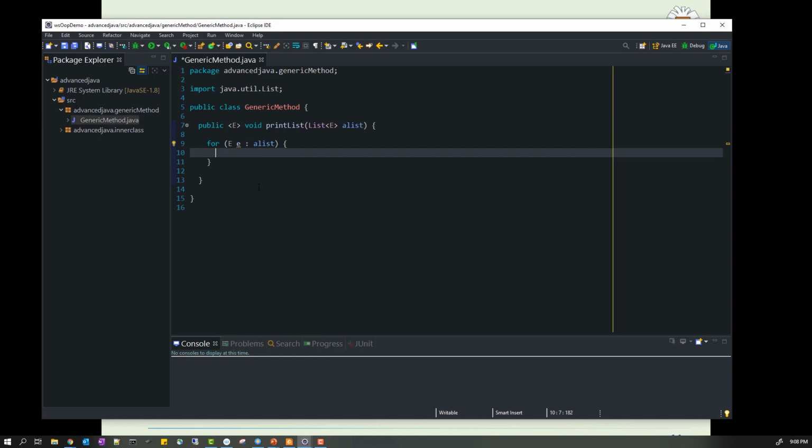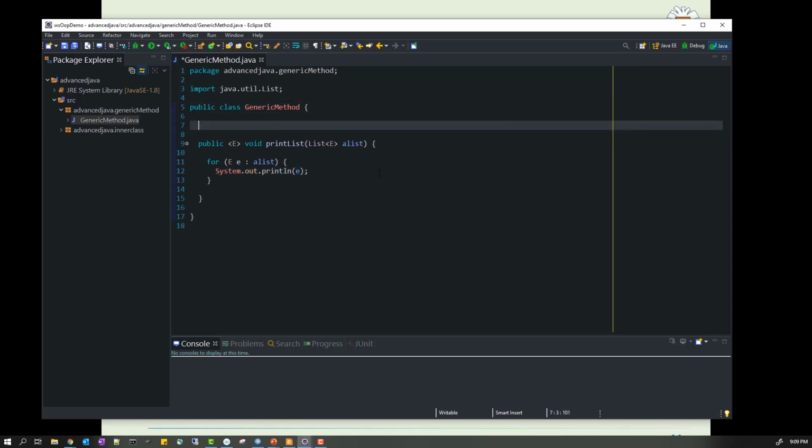And inside this, we just print it. Again, this E is not known right now, but we know that Java will call its toString.